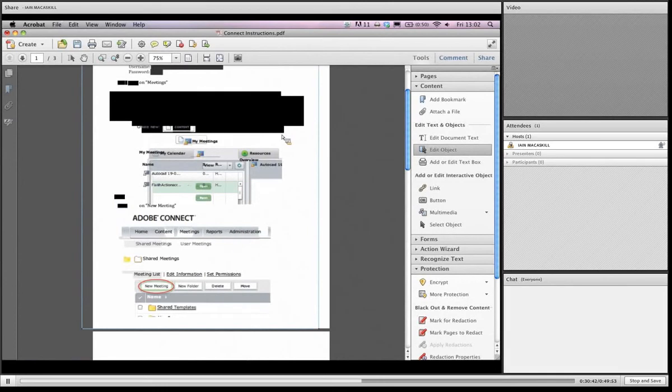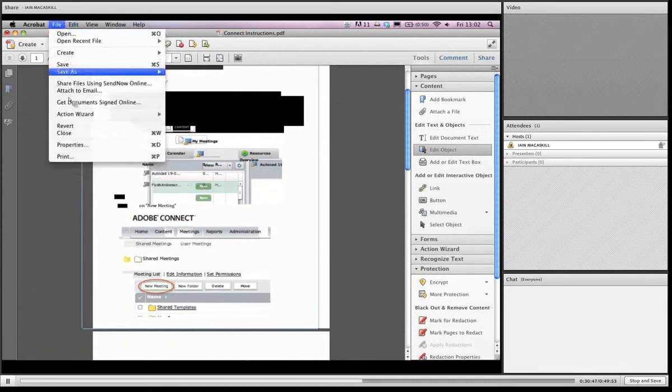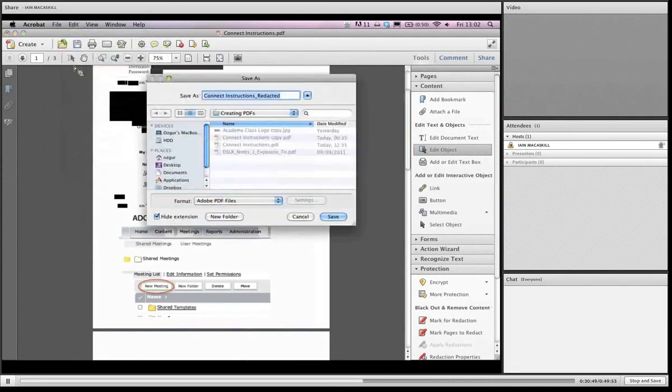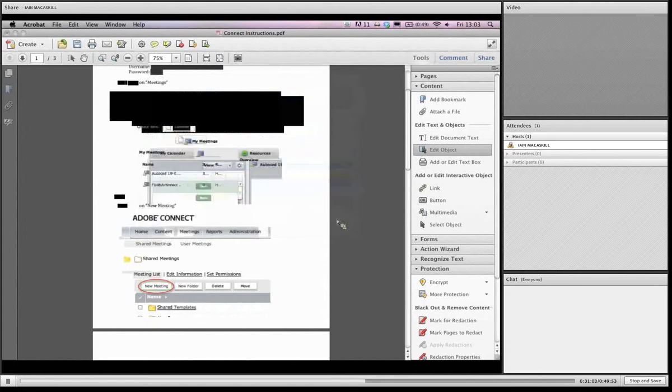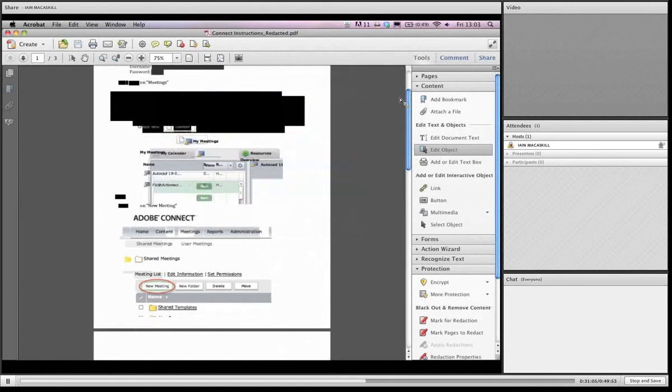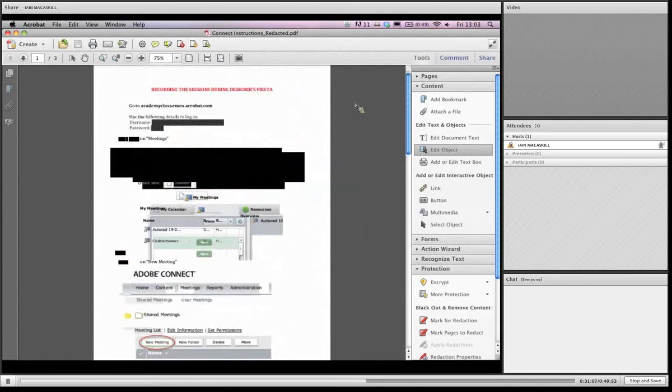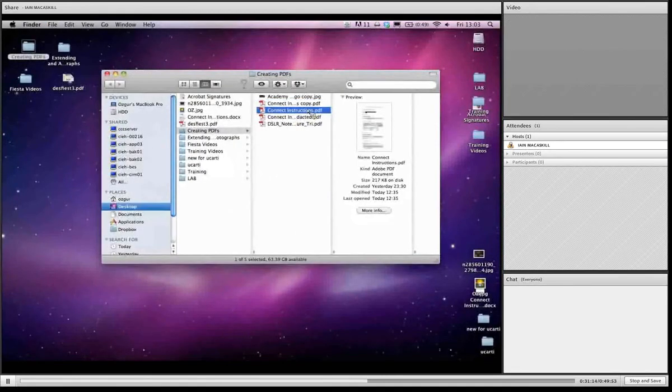The reason why I said it's not really undoable is because if I want to save this, if I go to File, Save, it won't let me save this on top of the existing document anyway. It will just bring up the Save As dialog. So you can't really harm the original document. By default, it will just add an underscore at the end of the file name and add redacted. I can just go ahead and apply this, save, and this document will now be redacted like this. This is one way, manually doing it. There's an automated way of doing this, and I'll show you that now. If I quit this one, open up the copy here.